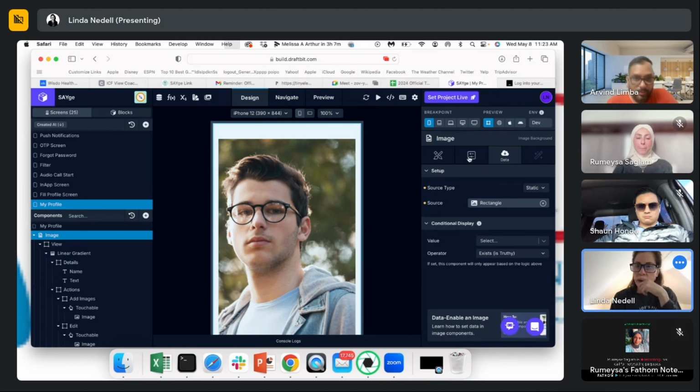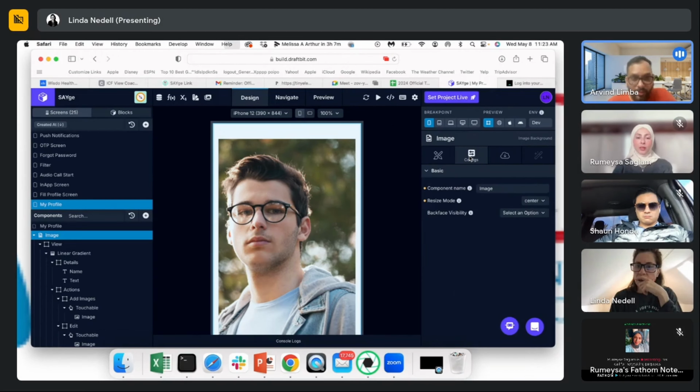Which tab? Right now the component being used is image background, and all of the components are within that image. So if you try to change the size, it will mess up the other component layouts as well. But we have another component which is just image. So you can add that component and you can change the dimension from the first tab of styling.